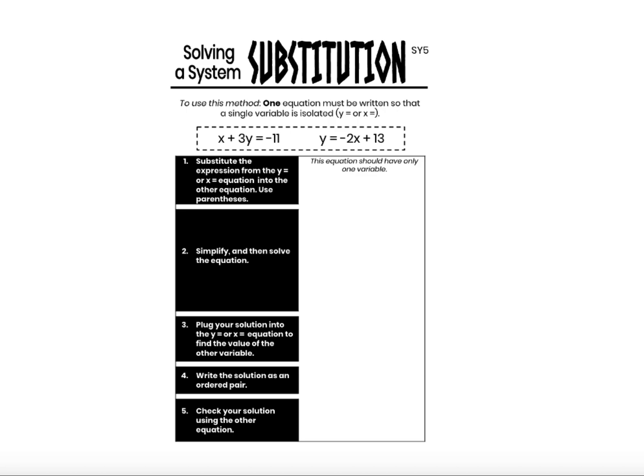An algebraic substitution method is when you find the solution by solving an equation. So this new method, substitution, is a second algebraic method. When we used y1 equals y2, we needed both equations to be written so that y was isolated on one side of the equal sign, or x. To use this method, we need just one of the equations to be in that format.